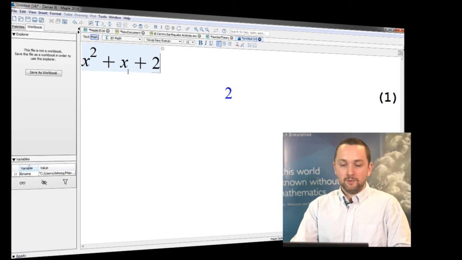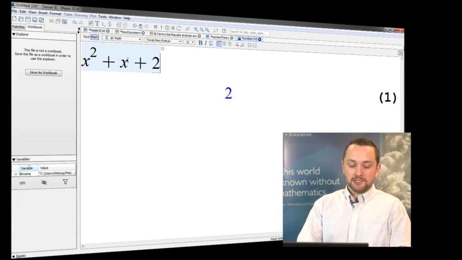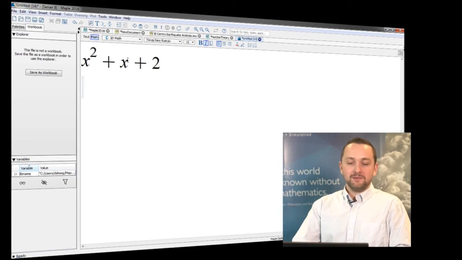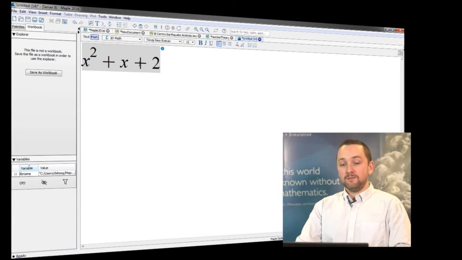So before in Maple, you might have had to right-click and change it to non-executable or something like this, but we wanted to make sure there was an easy way for you to take your math, which was executable, and make it into non-executable math and have it really marked as such. So you see the background here has changed to a gray. So there's some type of notification that you are in a non-executable area. You can also change that using this little pop-up that appears in the top right corner of your expression. If you click on that, that'll also change it back and forth from being executable to non-executable.